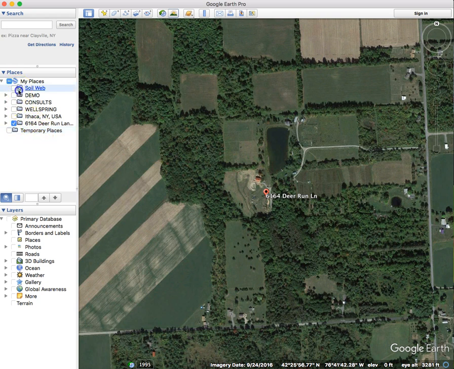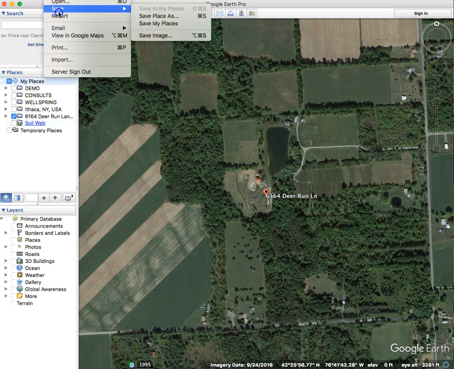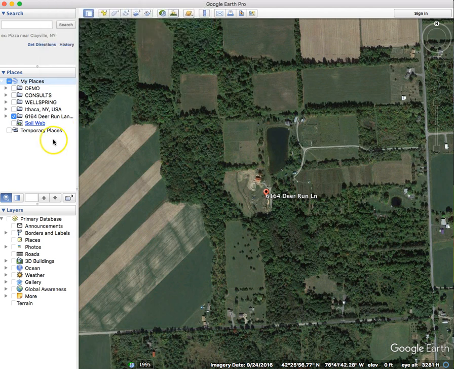So when I first brought in this soil web data, which we'll get into in a future video, it originally showed up in temporary places, and what that means is that this folder, when I close Google Earth, is going to clear all of those things. If I want to have something like the soil web information as a permanent feature, what I need to do is drag it up into My Places, and then again go up to File, Save, and Save My Places.